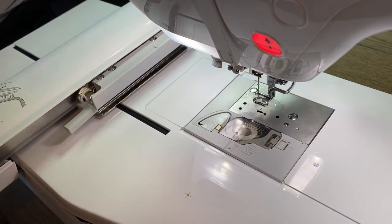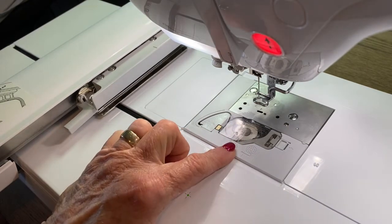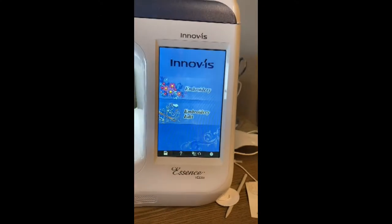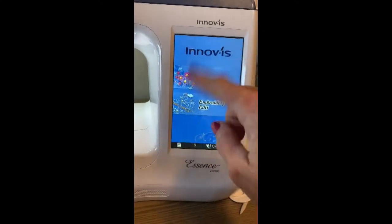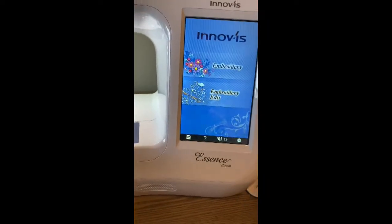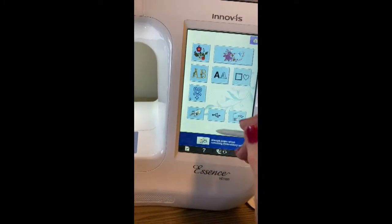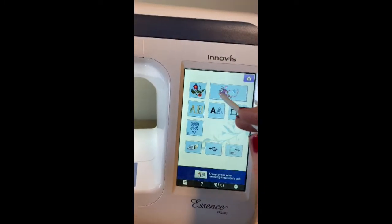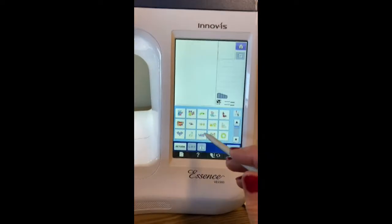Now we're going to try to thread the machine. I say try, we're going to thread the machine. And so we'll go and do that now. I'm going to bring you along for the ride because this is the first time I've done this. So we want to come over to our touch screen here. Now you can use the stylus, you can do it either way. You do embroidery, and then I think we're just going to pick something on here and see what we can do.